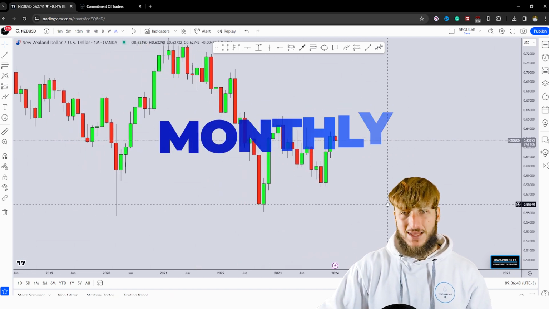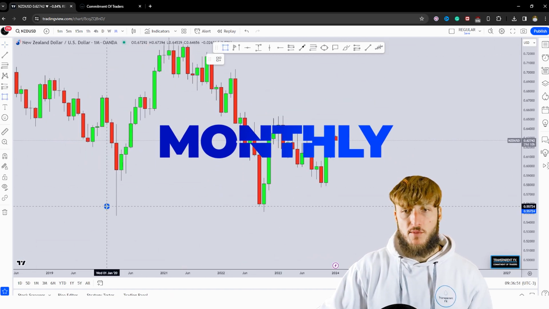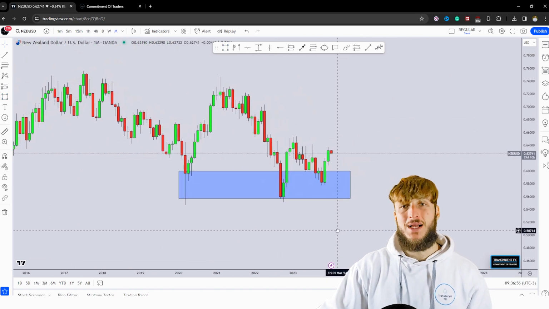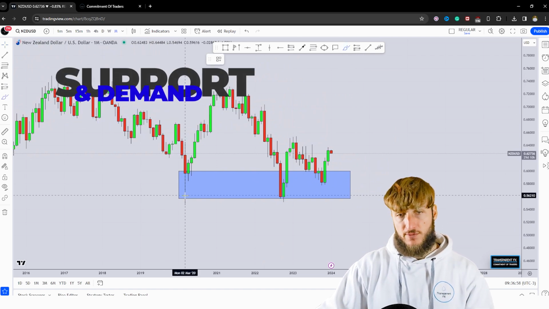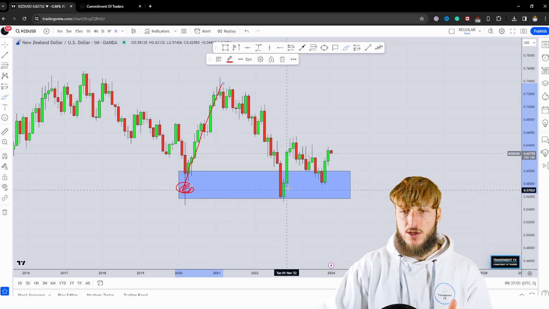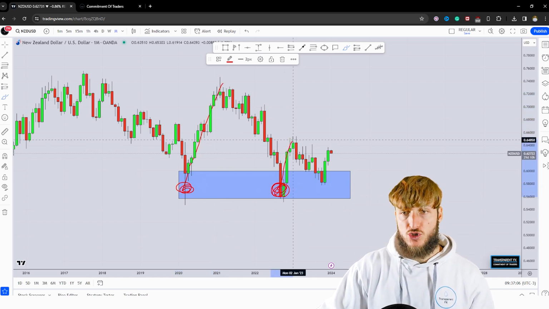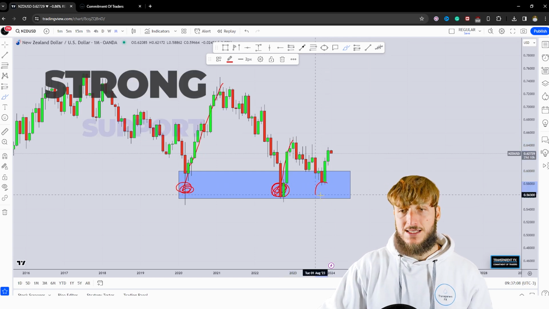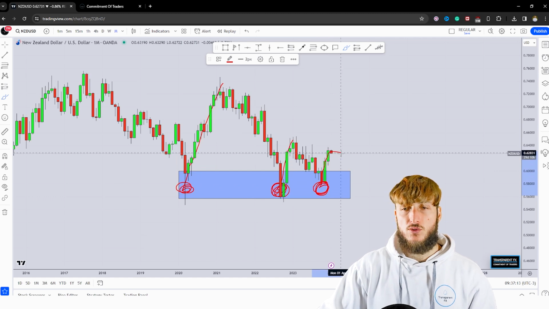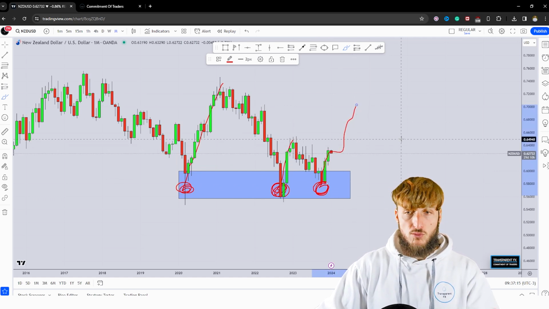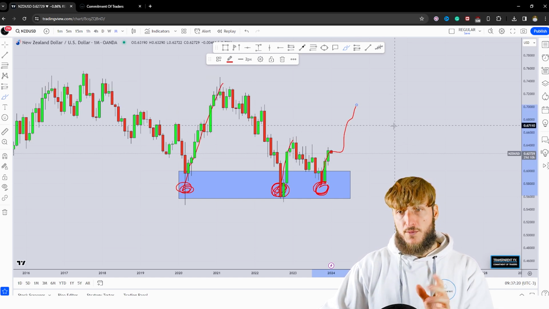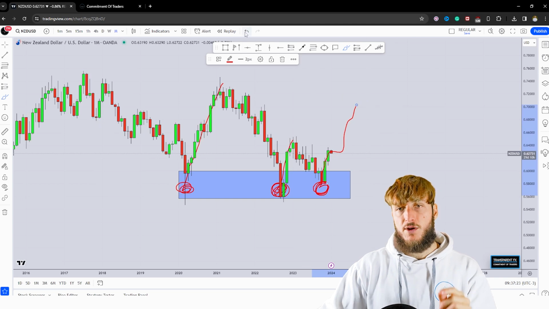Now, starting from the monthly time frame, what we can see is that we have a market which at the moment is testing a quite strong historical monthly demand and support area. In fact, from here, all this previous rejection to the upside was created. Again, here, the market tested its zone and rejected it to the upside. And what we can see here is that the market is currently testing the exact same area, has already started rejecting it to the upside. And from here, we could expect more bullish continuation to be created away from this zone. So from a monthly standpoint, everything seems very bullish.